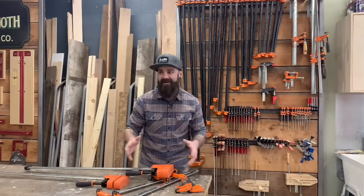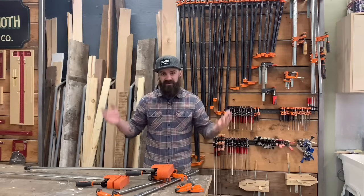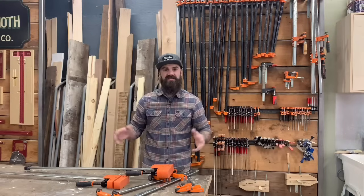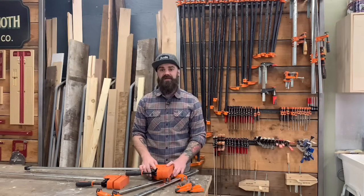But like I said, you're gonna be buying clamps for the rest of your life. Just deal with it. It's the bane of every woodworker's existence. So welcome to the club.